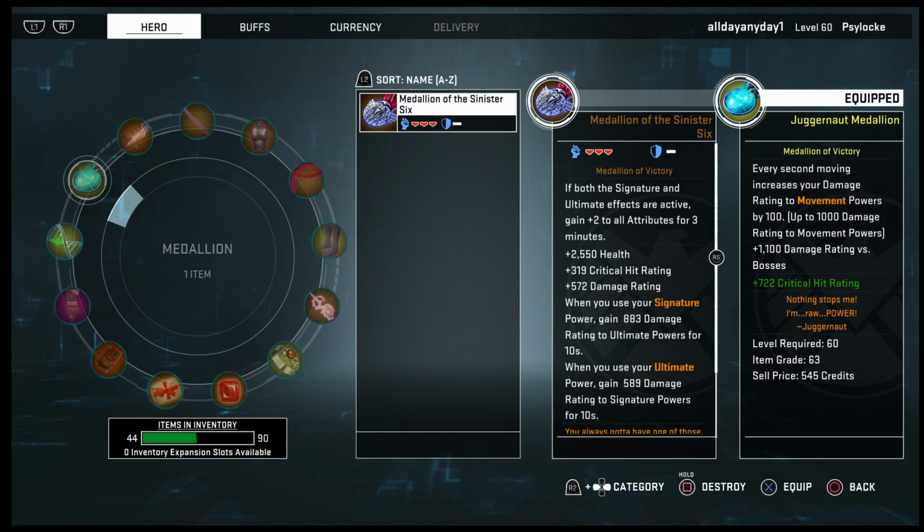So what? That's a 16% base damage increase right there. And then you also get crit hit, damage rating, and health. But then on the bottom it says when you use your signature power, you gain 883 damage rating to your ultimate powers for 10 seconds. When you use your ultimate power, gain 589 damage rating to your signatures.